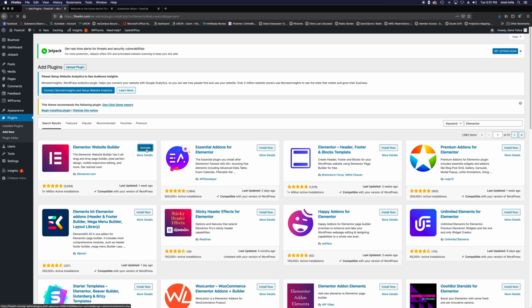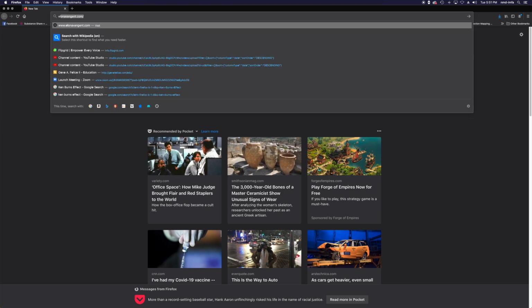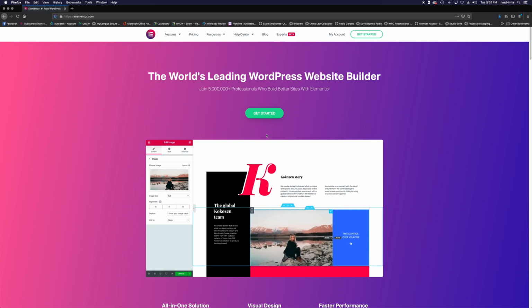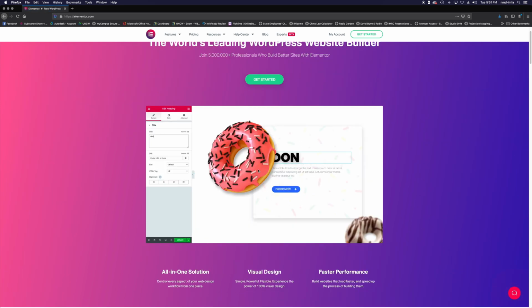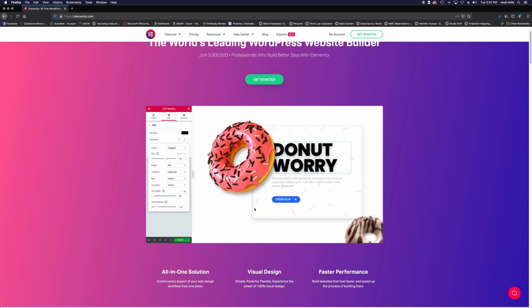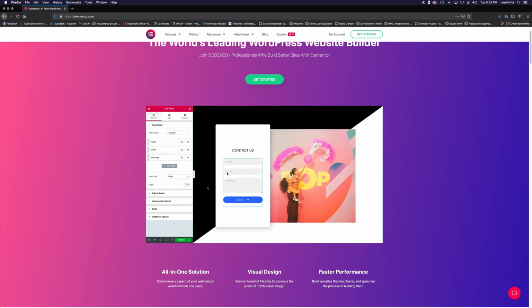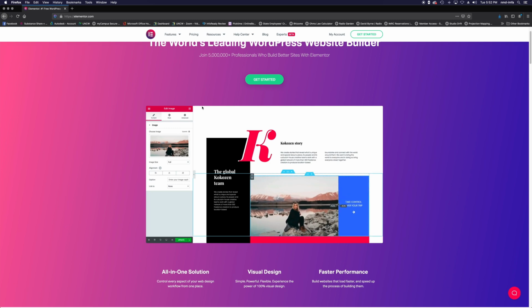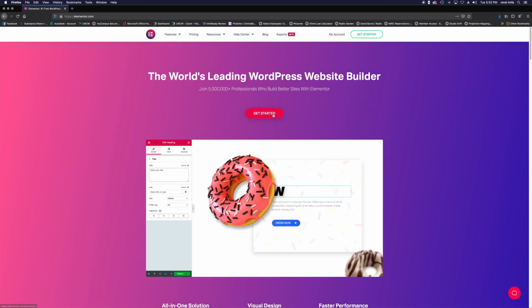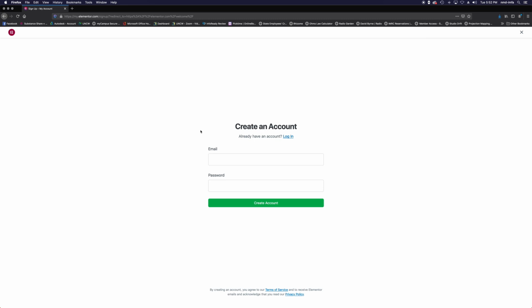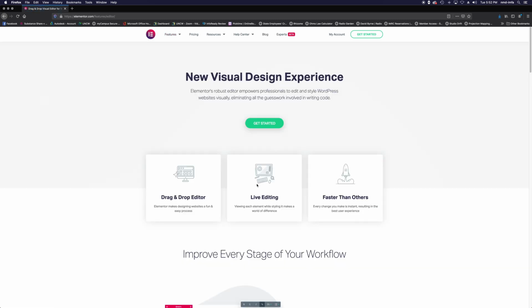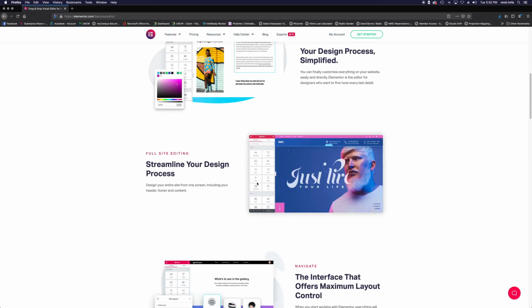It really allows you a lot of drag and drop ability, just so you can see what Elementor is all about. It really allows you to change your font sizes, how you structure each page, drag and drop items over, how you align them, how you move them around. There's a lot of different options in here of how you can build it out. If I click on Get Started here, you can set up an account and get everything really rolling, but it's just a really amazing editor from a design perspective for those of you that want to go further and really be able to design your site out in more advanced ways. Elementor is going to really help you, particularly if you pair it with an Elementor theme.